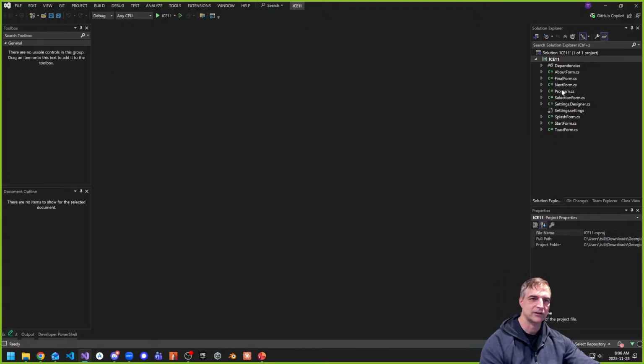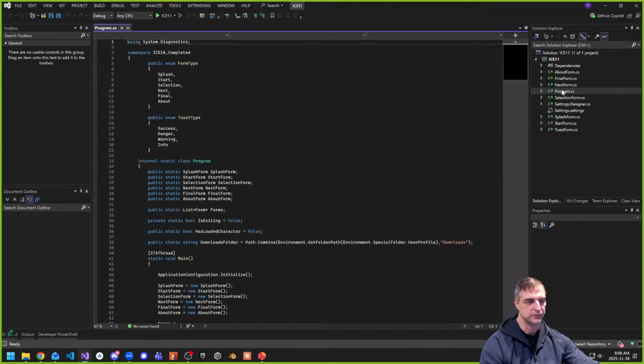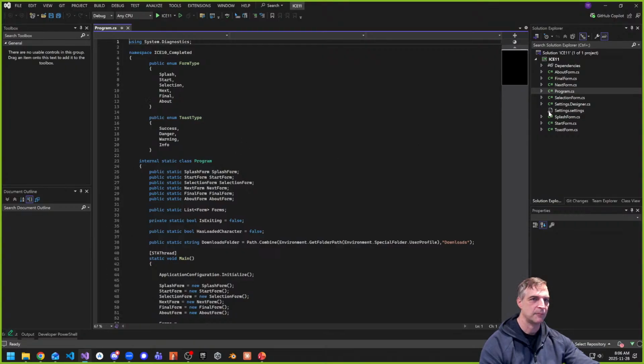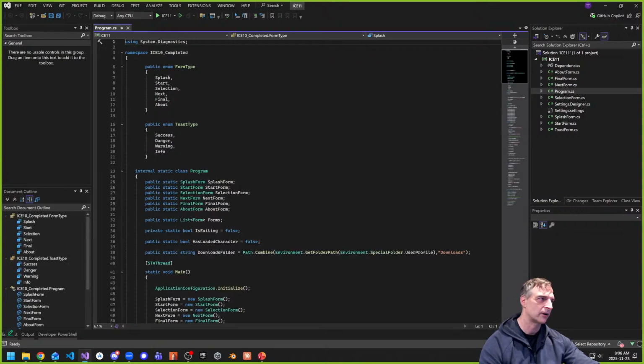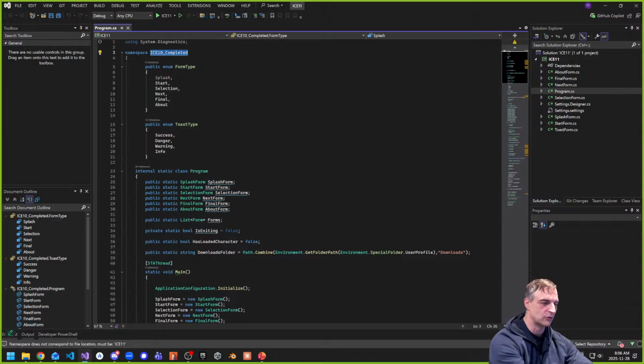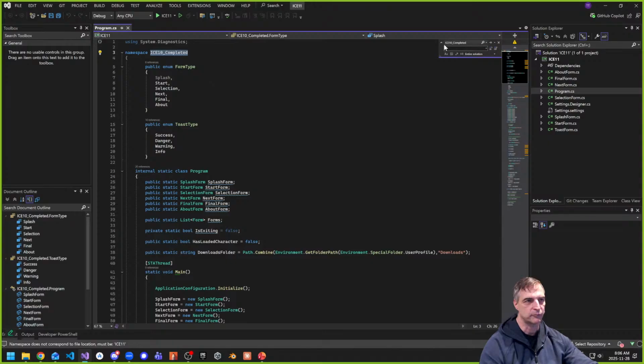So I'm just going to double click on one of them. So here's my project, my program file. And what I want to do is rename this. So I'm going to press Control H, and notice it brought up what I was renaming to, ICE11. So anything that has the name of my old namespace, and the name of the new namespace I want to put up here.